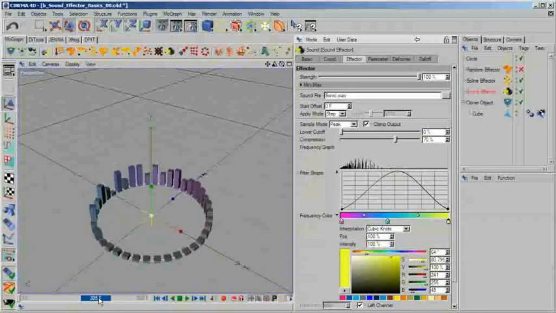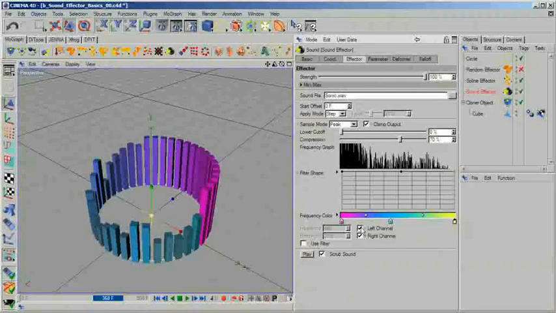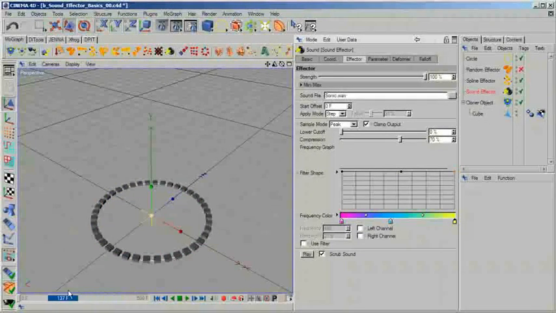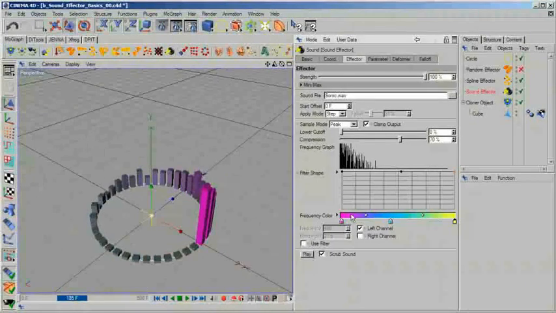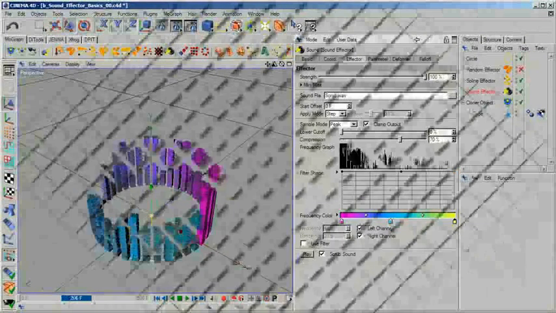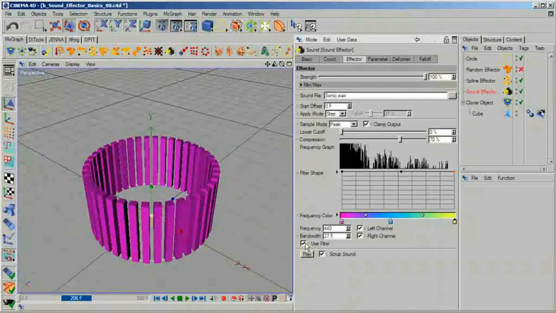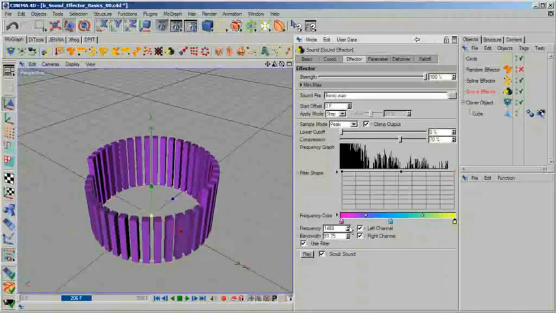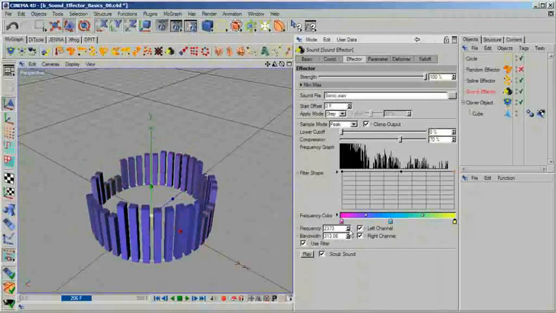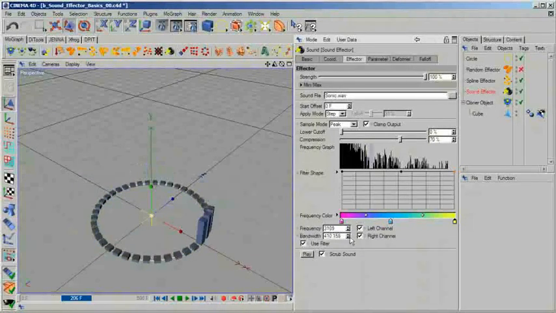As you would expect, there's also a choice which channel in your audio file you want to use. This really depends on what sounds you are using. Another way to limit the output to certain frequencies is the useFilter option. Unlike our filter shape, it will pick a part of the frequency spectrum and remap it to all clones. If you are using a filter shape, it will still be used for all clones. You can adjust the filter frequency and the bandwidth interactively. In the frequency graph, this will be displayed as a light blue overlay.